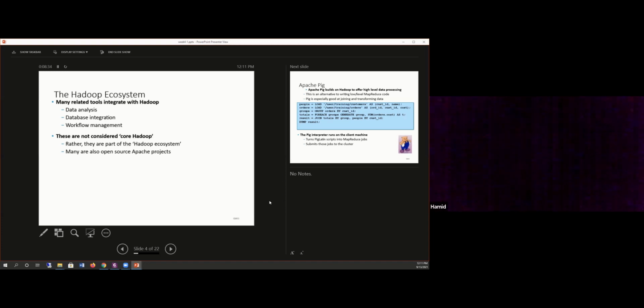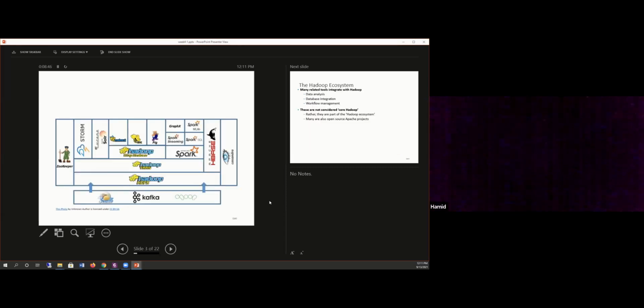So basically, the ecosystem is not the main part of Hadoop. The Hadoop core is just Hadoop file system, YARN, and MapReduce. So the other external tools, beyond the first 2 or 3 levels, which are HDFS, YARN, and MapReduce, are the Hadoop core. The remaining are the technologies that make your life easier.